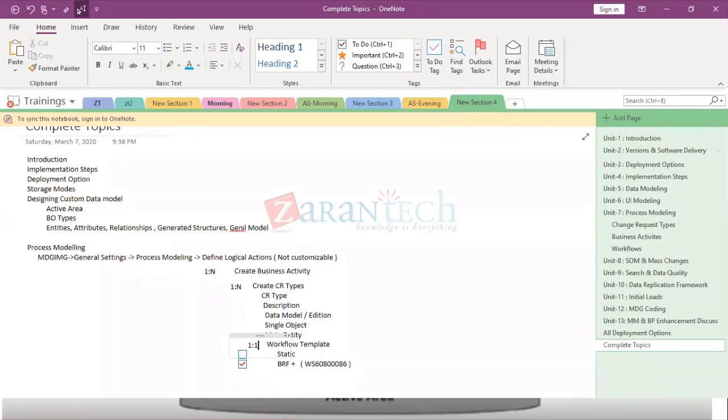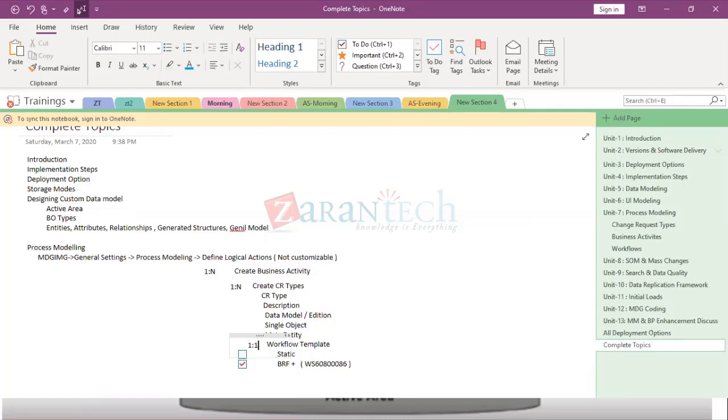Now, question, Karthik. Before the next session, once we get access to the system, do you recommend to create some custom data modeling for either products, customers, and entities, attributes, relationship, and then build a process model with some workflow approvals? True. So there will be two assignments for you. I think already one is pending, which is designing a data model. So that's not done. Yeah. You have to complete the data model assignment.